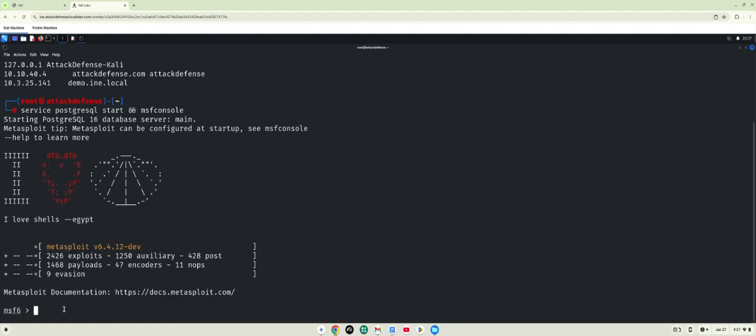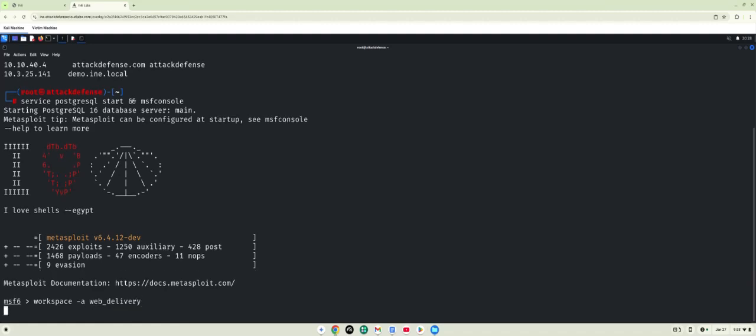Now that I have that up, I'm going to create a workspace for myself, and I am going to name this workspace web delivery, since that is the module that I'm going to be working with here to get onto our target host.